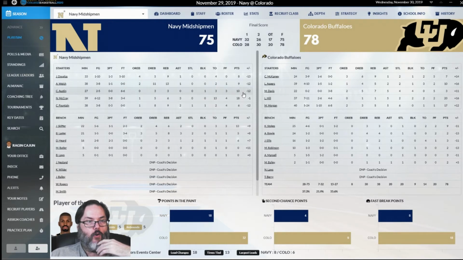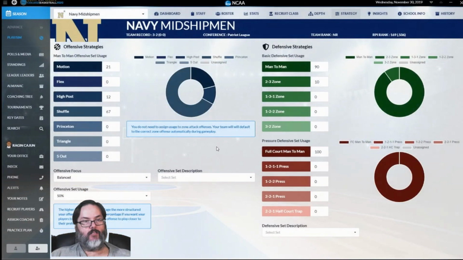All right, so let's see. 18 points for McCray, 10 for Austin, 13 for Skiffer off the bench. Still looking for our first double-double on the season, by the way. Welch pulled in 13 boards. Douglas had 9 boards and 8 points, so we came close to a double-double. 9 boards for Fountain, but only 6 points. He got a -12 in the plus-minus, 3 of 8 shooting.